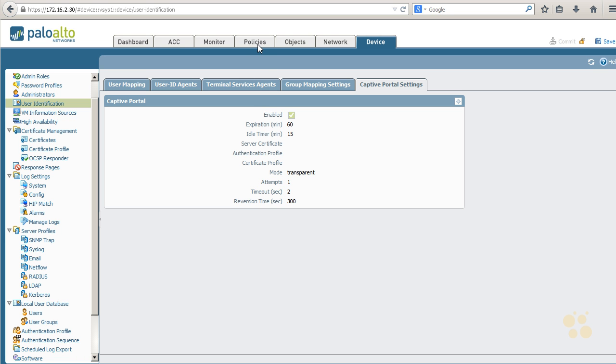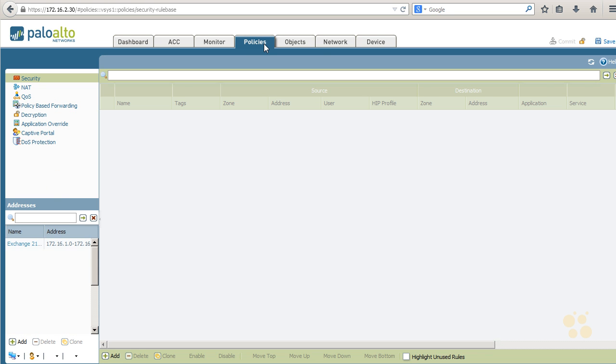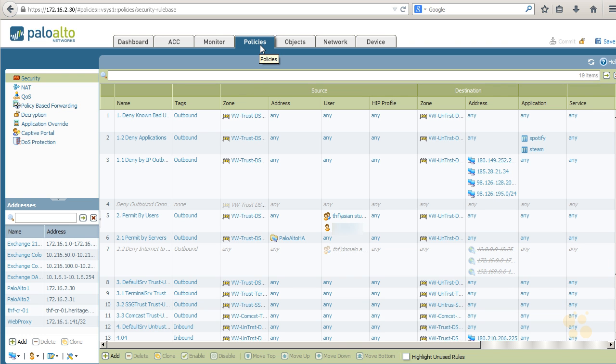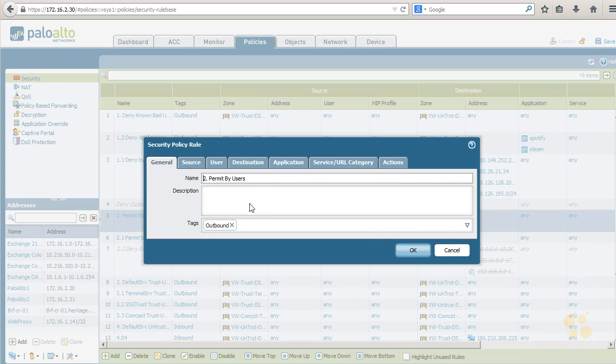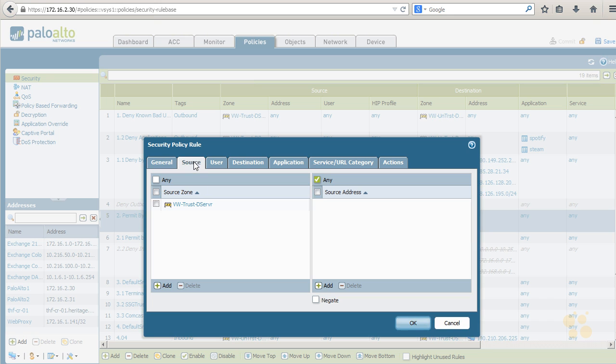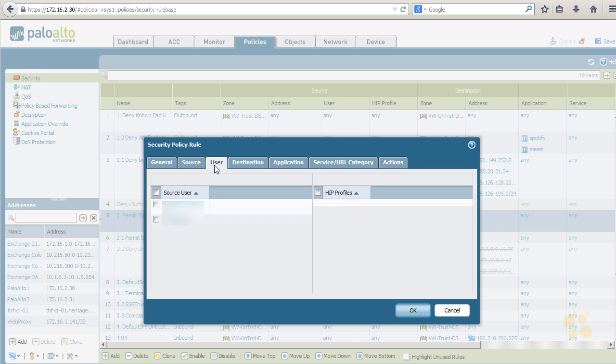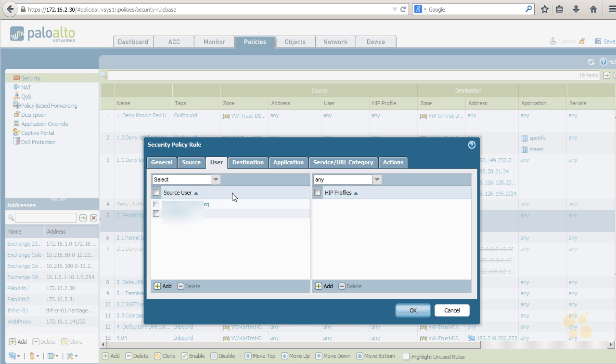Now, if we go into policies, and again, we'll have some things grayed out in here, but security policies that we have. So here's one that will actually have some of the groups in there. The name of it is simply permit by users. I have the standard stuff that I would for any security policy. So I have the source zone. It's going to be any IP address. Don't care about that, but I'm going to further limit it by users. And here is where I can get into my group information, which is going to be specific to these particular groups.